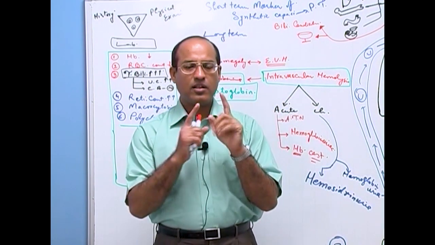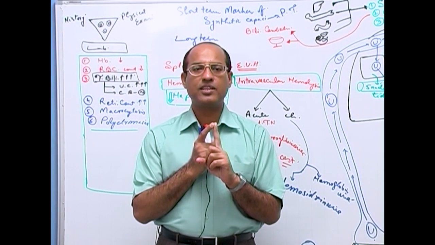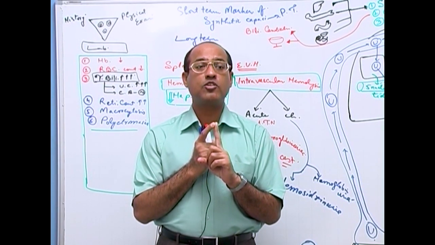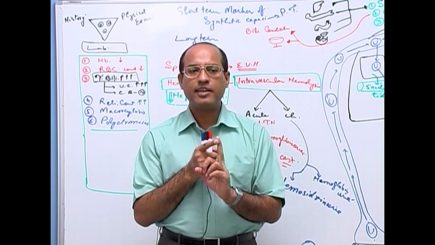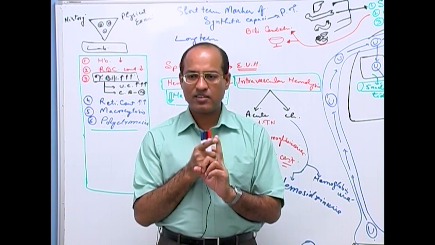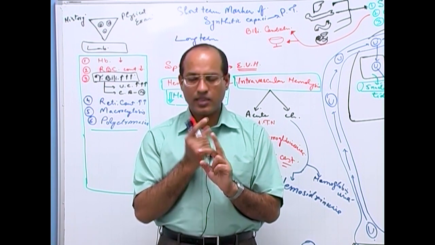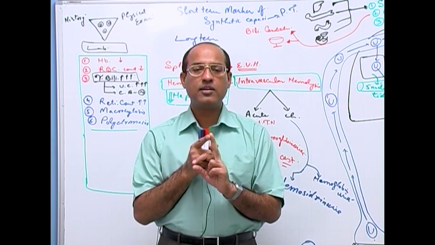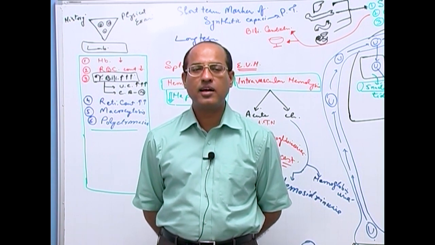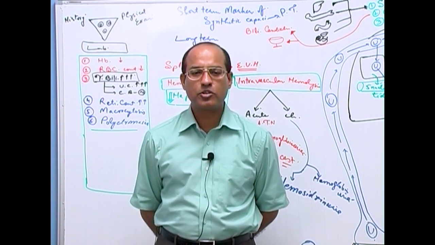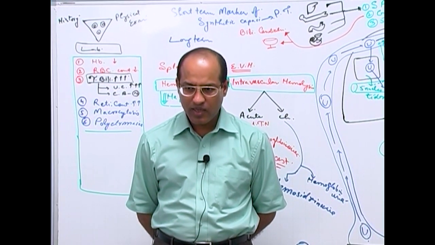Number 1, AST, ALT is a marker of hepatocellular injury. They should be considered significant when their levels are more than 10 times their normal upper values. Number 2, if AST level is double the ALT and both are raised, this is considered a marker of alcoholic injury to the liver. Write it down. When AST and ALT are both elevated, but AST level is double or more than the ALT level, it should be considered alcohol mediated injury to the liver, right?